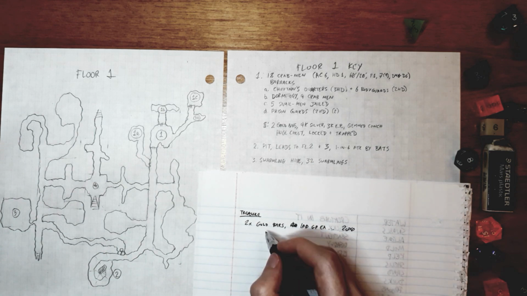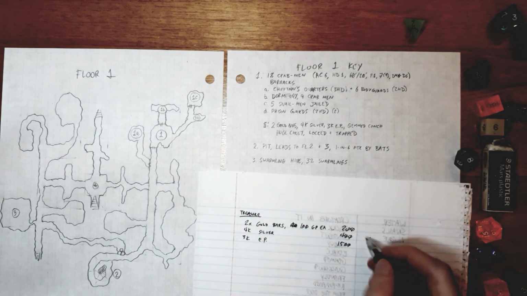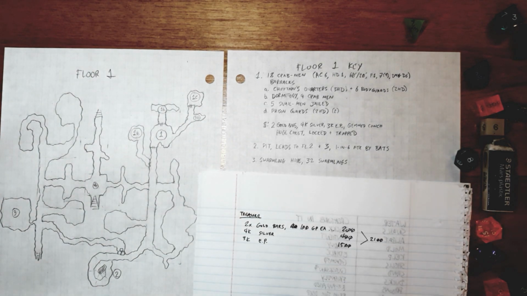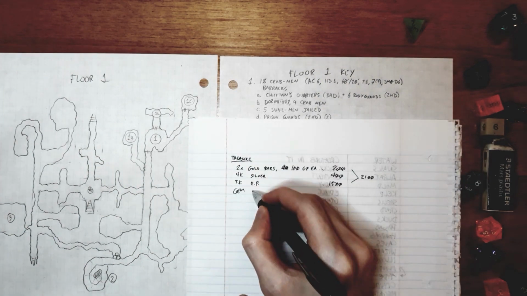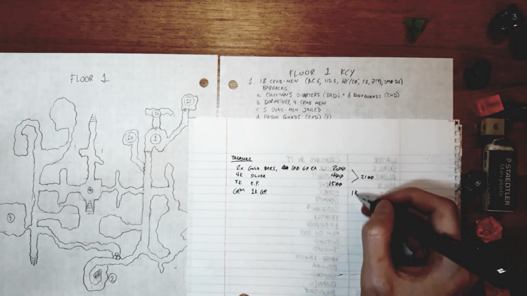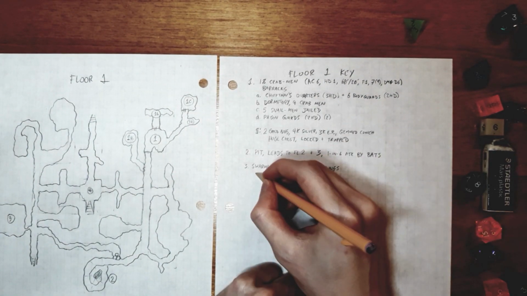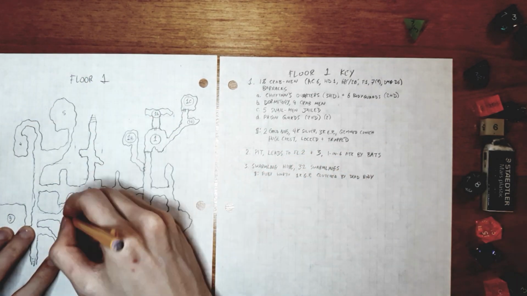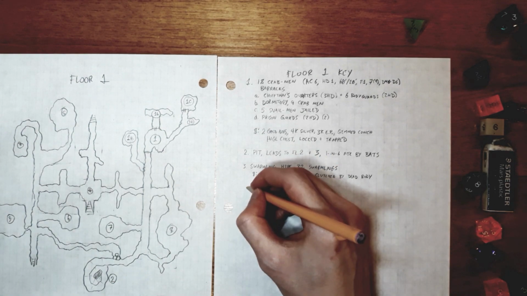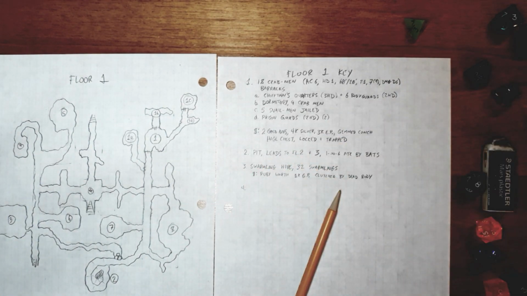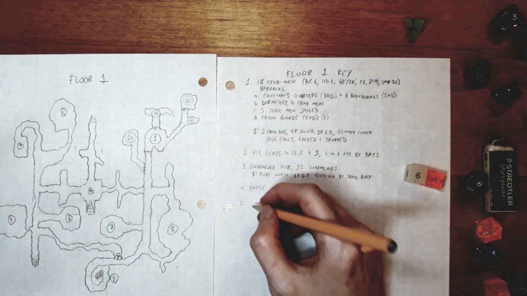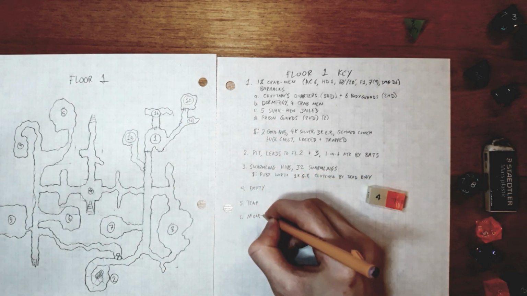I'm also keeping track of how much treasure I have total on this floor. I'm going to shoot for about 5,000 GP worth of treasure on this first floor, since it's a bit of a smaller floor. I did intentionally make this floor a little smaller because it's just a demonstration, but I could easily have a floor with twice as many rooms and still have room to key it on this second page. I'm using a lot of room on this second page for my key because I know it's a small dungeon, but I'll definitely be more truncated if I have a larger dungeon that I'm keying.